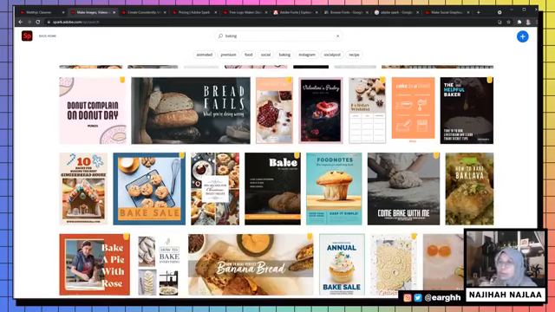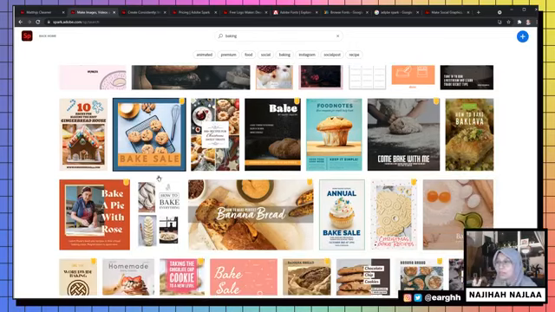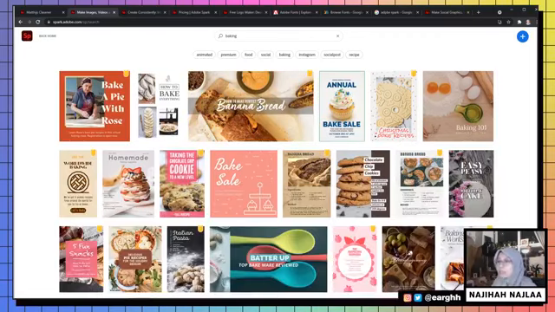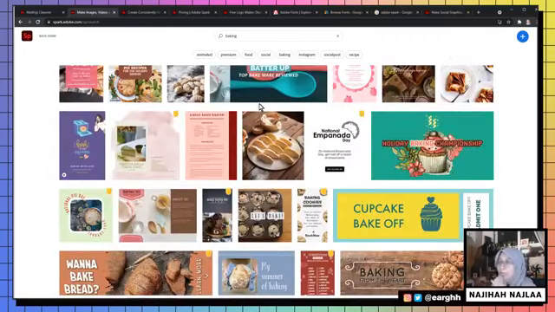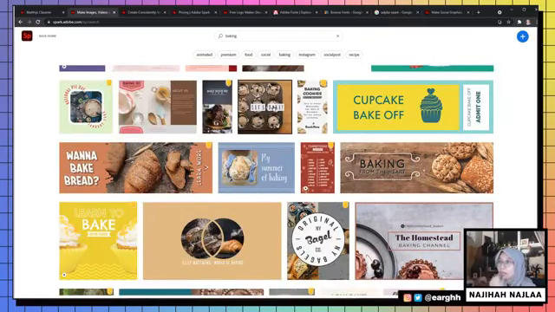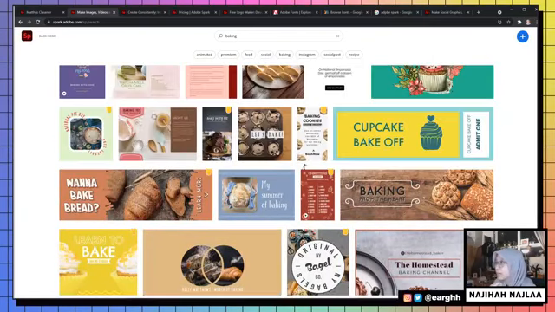You can see how people do the layouting. When I say layouting, it means how they arrange the images, how they put the text, what kind of image they use, and also what kind of font is suitable for that poster. So you can see some of the samples that we already have under this Spark post. For example, maybe I like this one. I think I like this one this time.